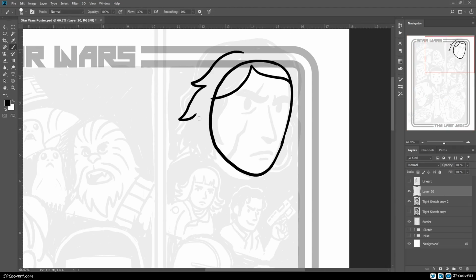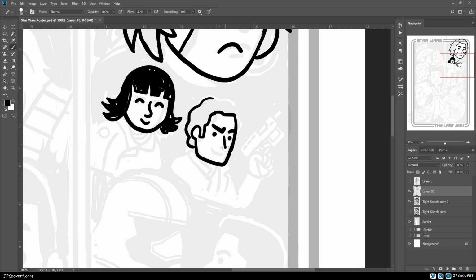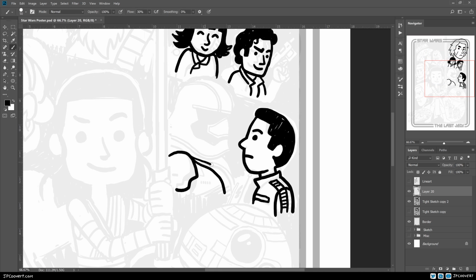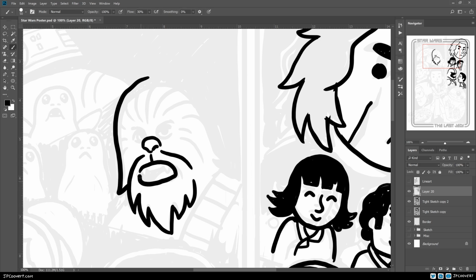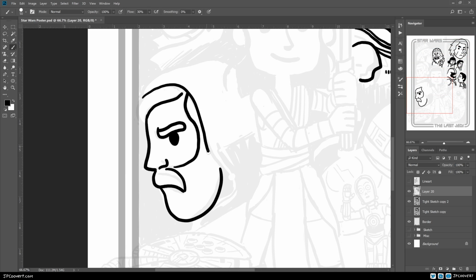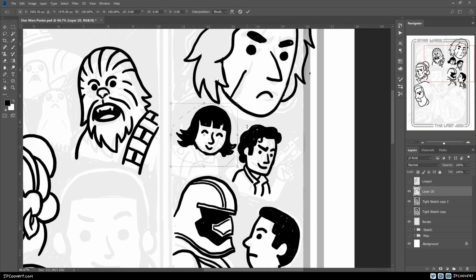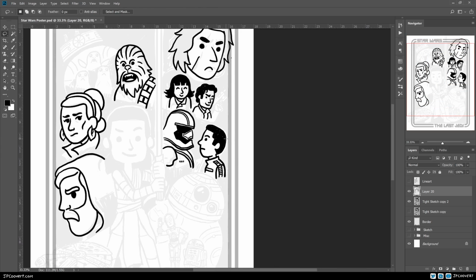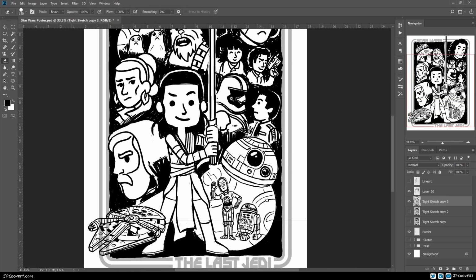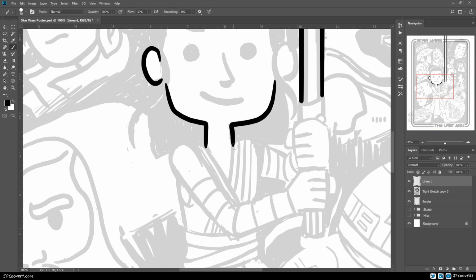But then for some reason, I started drawing all the other characters, trying to get their likenesses to be more realistic, and it lost that cartoony vibe that I like so much about Rey. And so you can see where I'm going back and forth trying to figure out exactly how the characters should look. Princess Leia, man, she gave me so many problems, and I'm still really not happy with how she turned out. I really like how Kylo Ren turns out in the end, and I'm happy with Luke, and I think Chewbacca looks super weird in the end and funny, but I like it a lot.